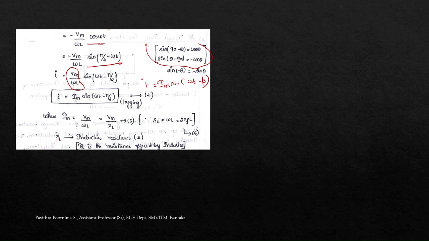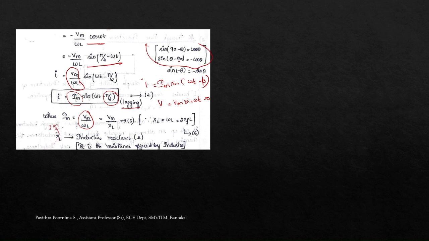So if you compare this voltage and current relation, voltage V equal to Vm sine omega t minus 0, right? Because nothing is there in the place of angle. So phi is 0. But here I we got it as Im sine omega t minus pi by 2. So the angle is pi by 2, and we got it as minus pi by 2. So what we say is the current lags the voltage by 90 degree, pi by 2. So we have substituted Im in the place of Vm by omega L.